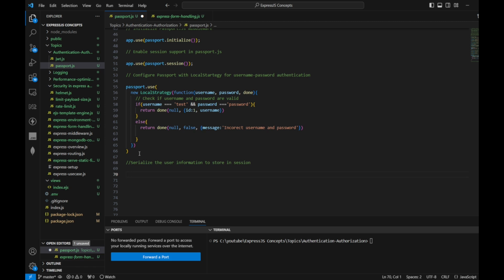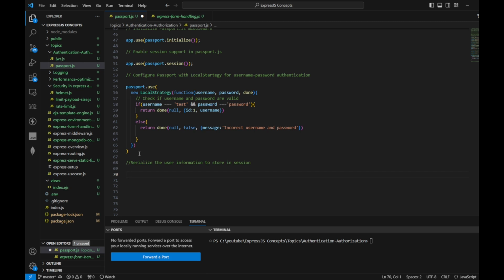Because when a user is successfully authenticated, the user data needs to be saved in a session. Storing the entire user object is inefficient, so instead Passport serializes the user data to a unique identifier such as user ID.